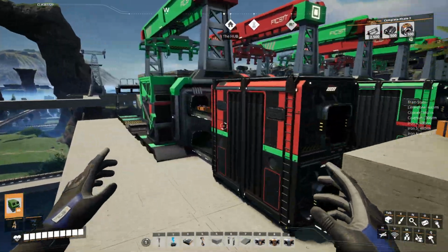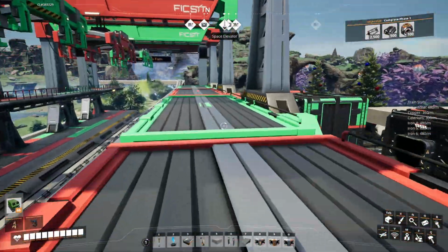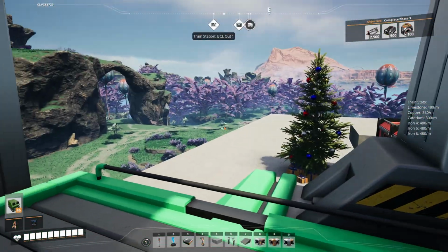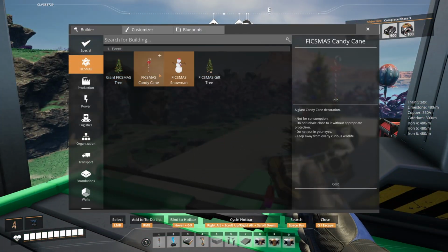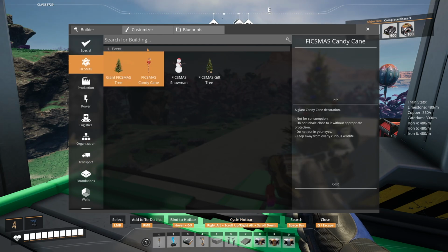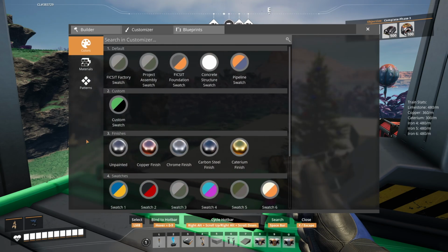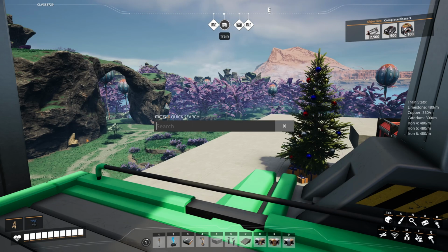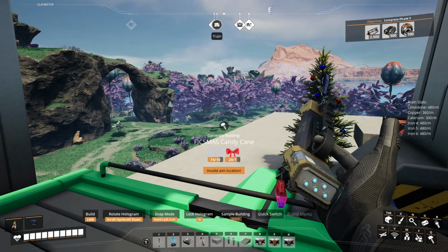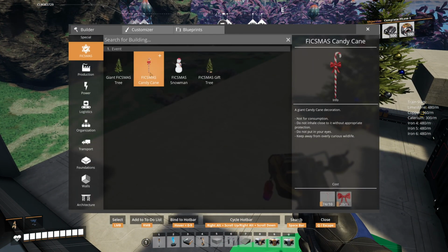We eventually have to do all of this stuff anyway. But I really want to lean into the Christmas colors and the decor options that we're given. I think we have... do we have other ones? I thought there was more stuff here. Like if I go to FICSMAS candy cane, I don't know what that is in. Oh, it's literally right here.